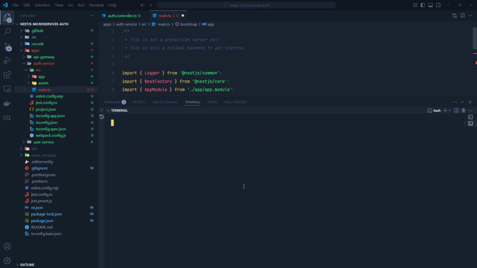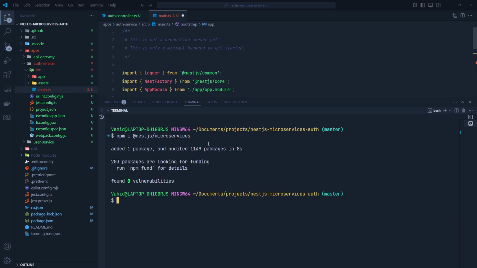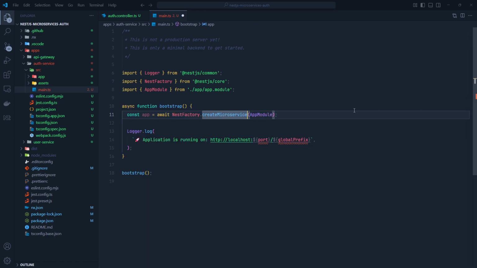So let me open up a new terminal here. We're on the root path of our monorepo. So here I'm going to say npm i @nestjs/microservices. Okay. If you've got an error here, you need to update the NestJS packages to the latest version. You can do that with the ncu package to update your packages to the latest version. Okay. So we don't have any error here with installing @nestjs/microservices. Before starting the video, I updated the NestJS packages to the latest version, actually to version 11, with the ncu tool. Okay, now here, first we need to pass the MicroserviceOptions interface here in the generic type.